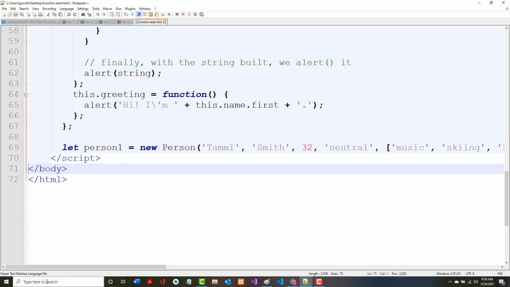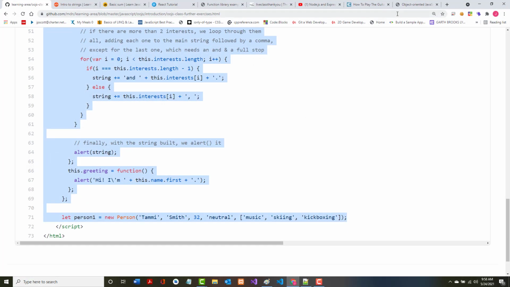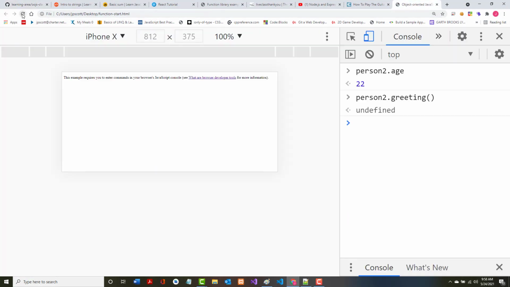All right, no idea if this will work or if I somehow screwed it up, but we're going to check right now. It's not giving me any errors, and that's always a good sign.